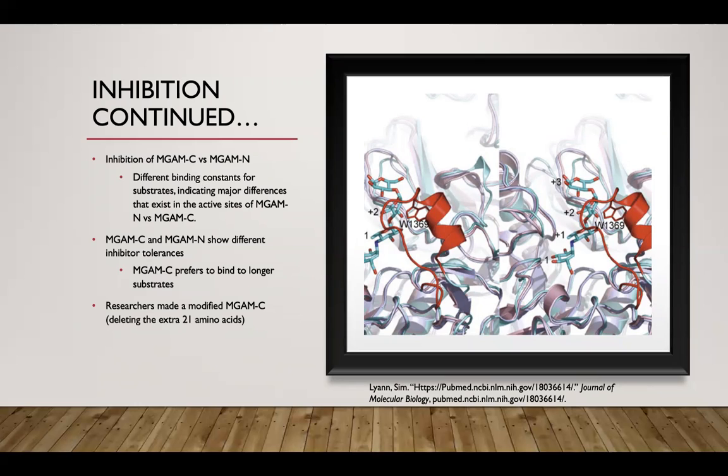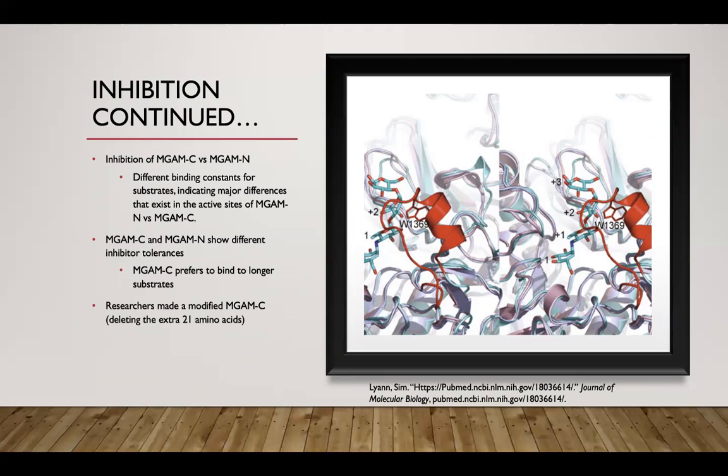Now that the researchers looked at differences in the substrate length, they decided to then look at the actual subunits themselves. From there, when comparing MGMC with MGMN, they noted that MGMC had 21 extra residues. These residues ultimately complemented the structure by folding into an alpha helix and a loop in the active site. Together with other components of MGMC, there were 2 active subsites at positive 2 and positive 3. These subsites were crucial because they're able to look deeper and notice that these extra 21 residues made a substantial contribution to stabilizing the 3rd arquebus ring at the positive 2 subsite.